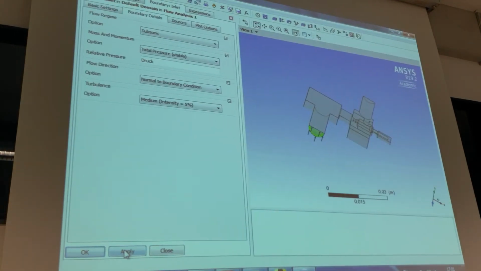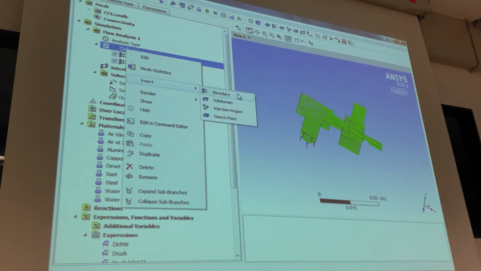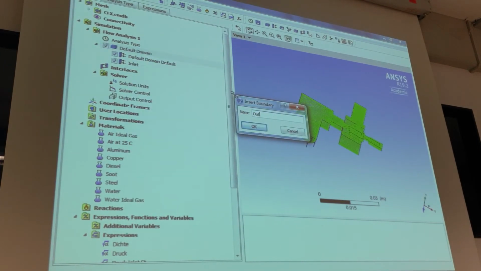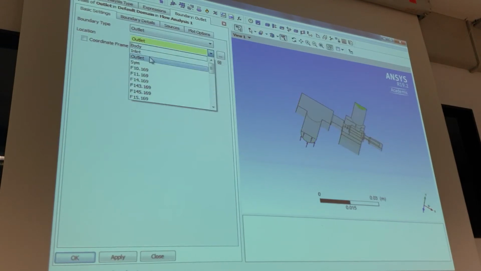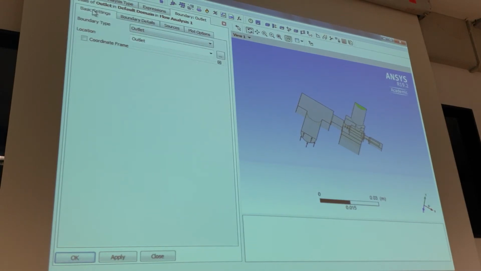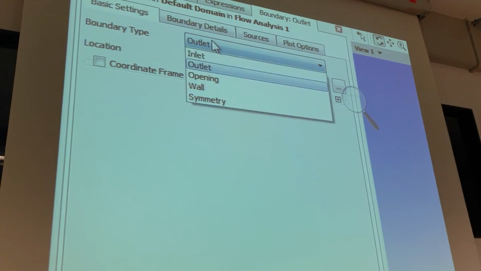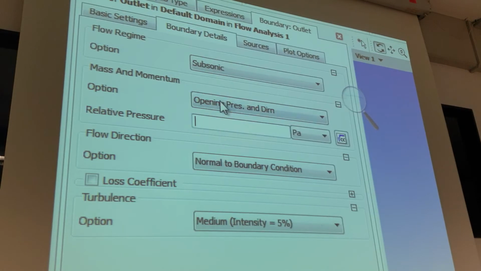Okay. Apply, and then we define the same story, boundary outlet. What is it? Outlet is phase outlet, and boundary condition is static pressure. No. Stop. Normally outlet is opening. So opening means goes to atmosphere. Yes, it can go inside, can go outside. So it's atmosphere pressure.